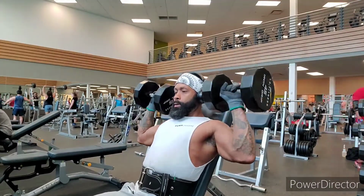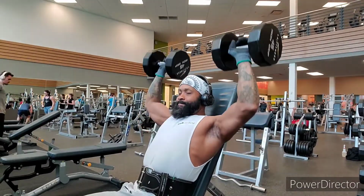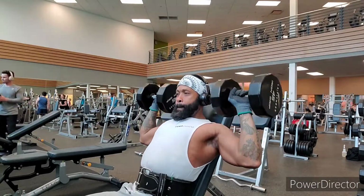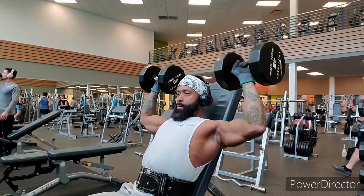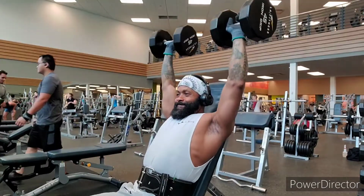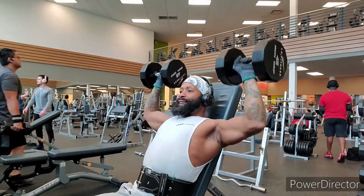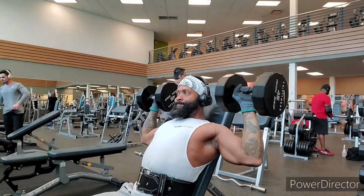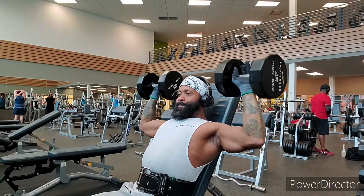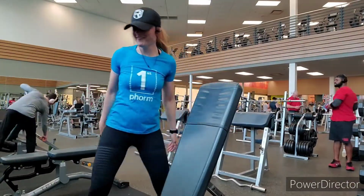Then we got into the front of our delt. The front shoulder, we started off with, today we decided to do dumbbells. I throw in a mixture of the barbell. Sometimes I'll do a barbell standing. Sometimes I'll use the Smith machine seated. Sometimes I'll do a barbell seated. Today I decided to use dumbbells. I like to alternate every other time between the dumbbells and a bar or a Smith machine.